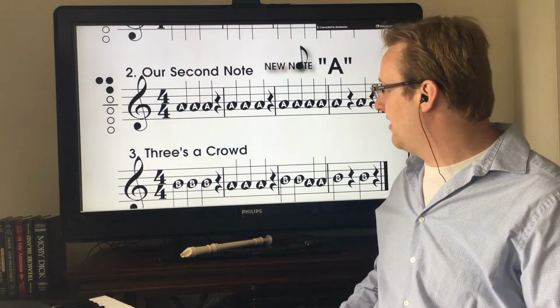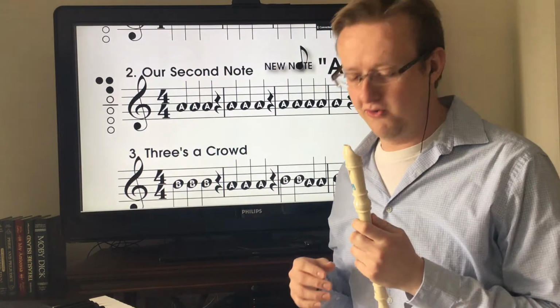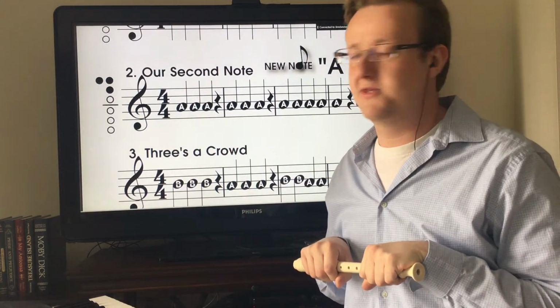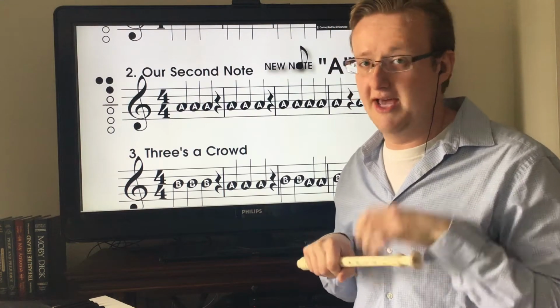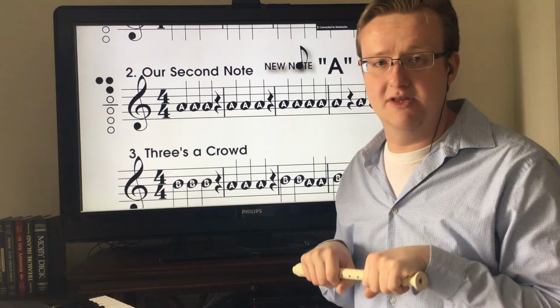We're going to move into our recorder stuff now. So go ahead and get your recorder. Let's review real quick. Rest position. Show it to me, please. So remember, rest position is across your lap. I'm holding it kind of high so you can see the recorder, but it's across your lap right now.